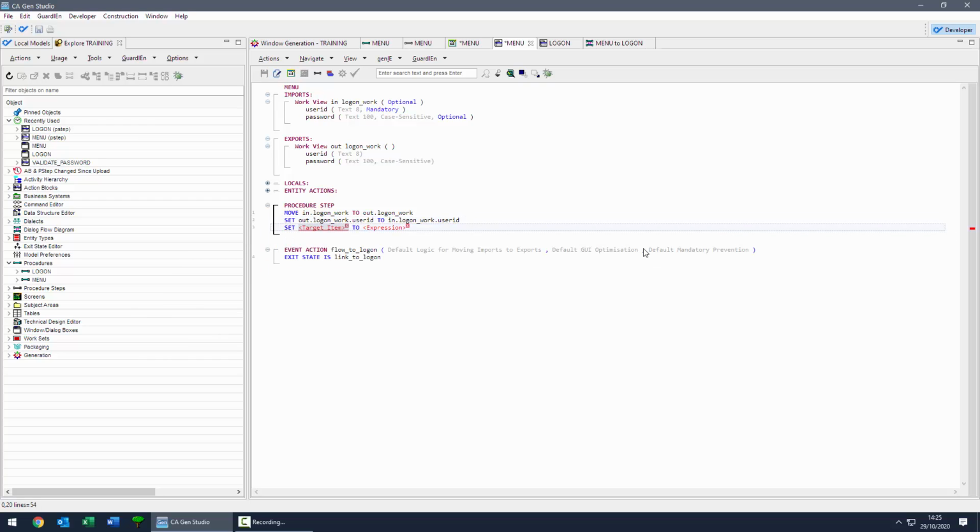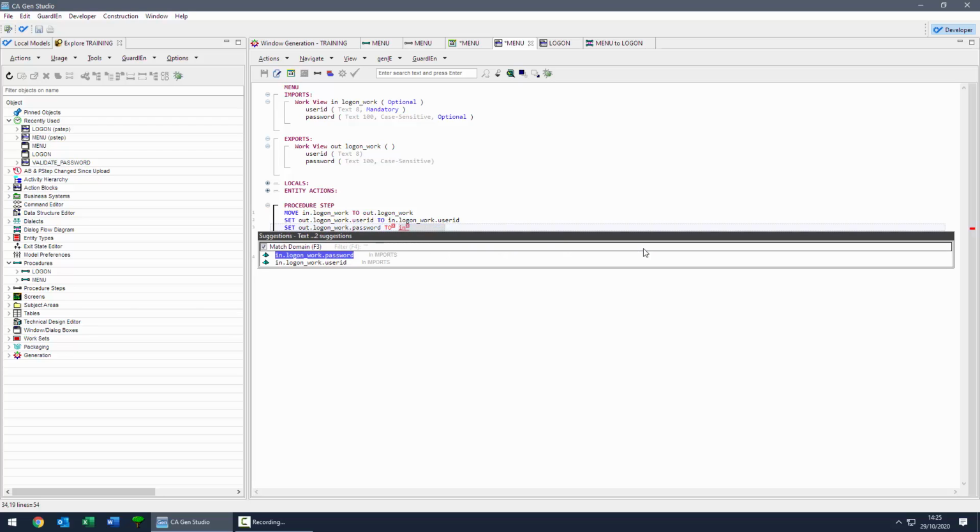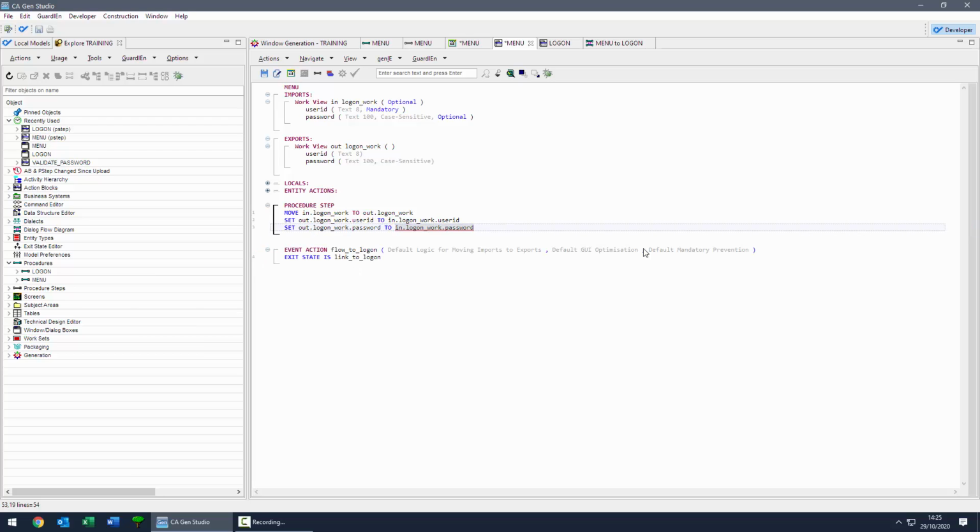But using set statements, I have to specify each attribute individually, whereas with a move statement, as long as there are some corresponding attributes in the two views, the move statement is a way of simplifying moving the data from one view to another without having to write individual set statements for all of the attributes.